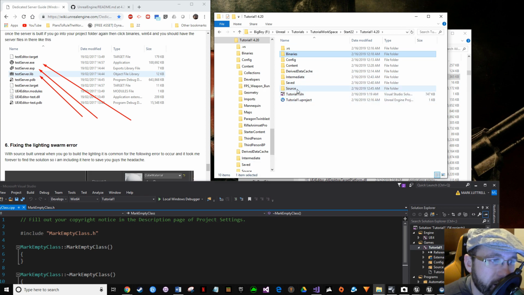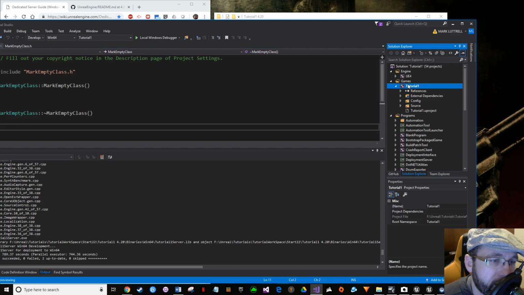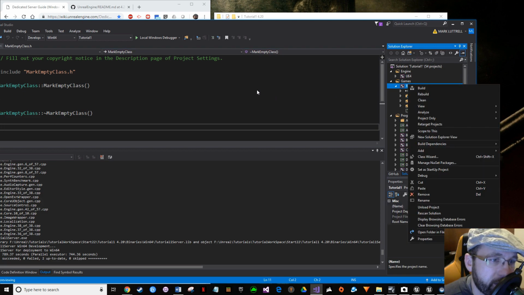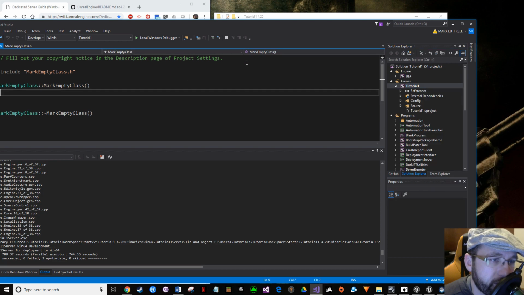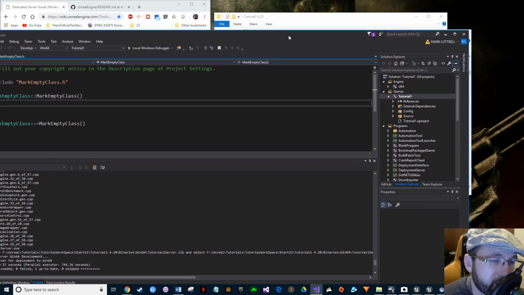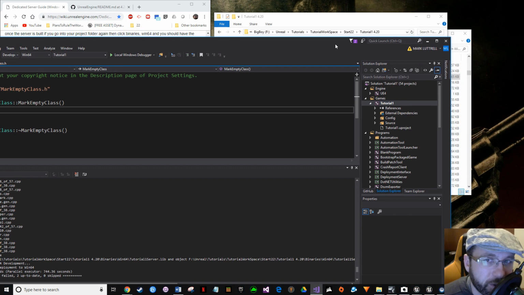If you get through here and in those binaries nothing says server, just generate your Visual Studio project files again and recompile. I know it takes a long time, but that's what I had to do. And I just came back in here and I right clicked and I skipped the development editor part. I just went ahead and did the development server again, and it was fine, no big deal. But if you miss it, you'll pull your hair out trying to figure out what the heck happened.